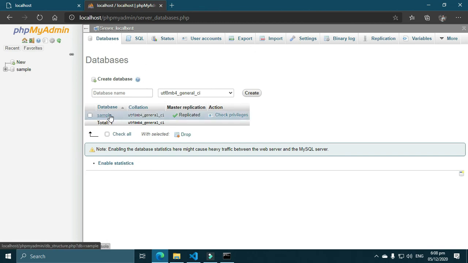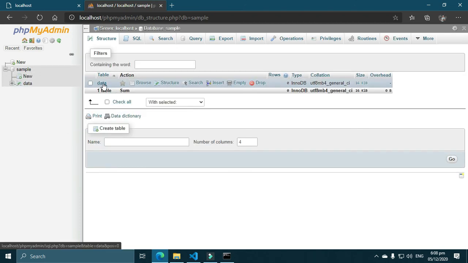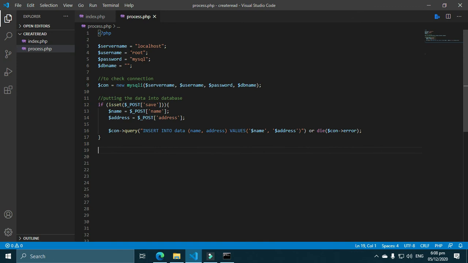We can see here the sample. Okay, let's click the sample. Data, this is the table. And here, yes, we successfully made a database through the command line. So let's connect it to our code.